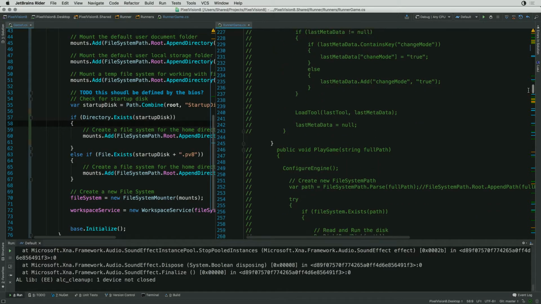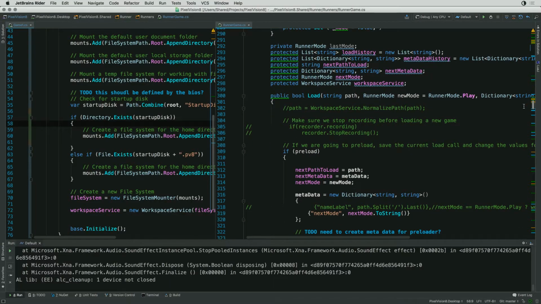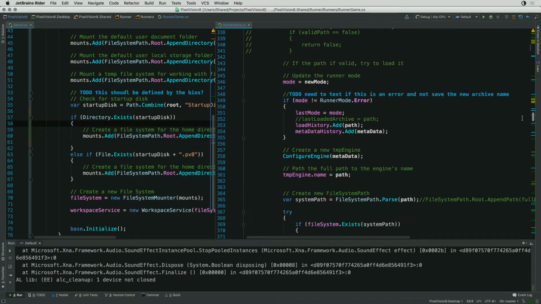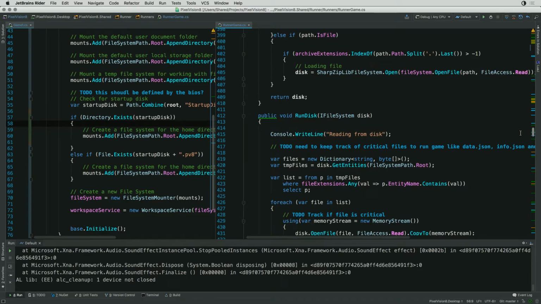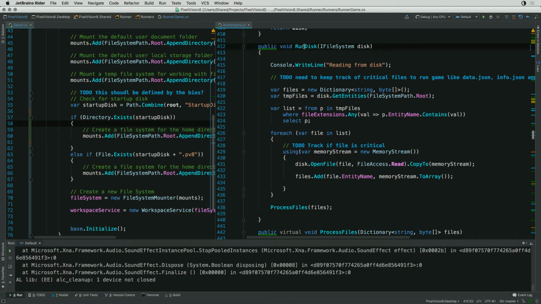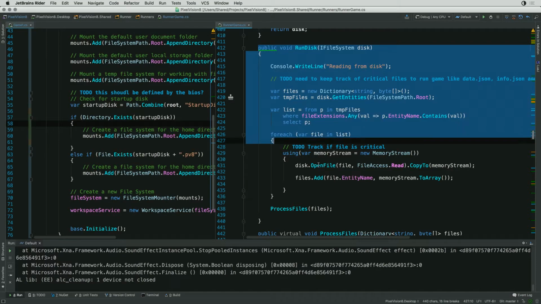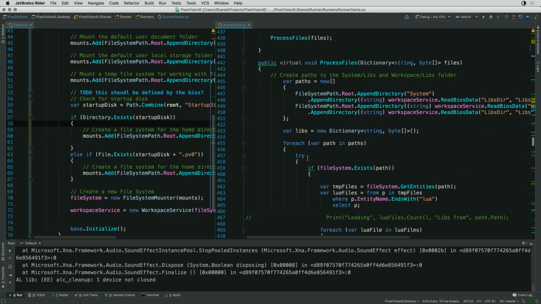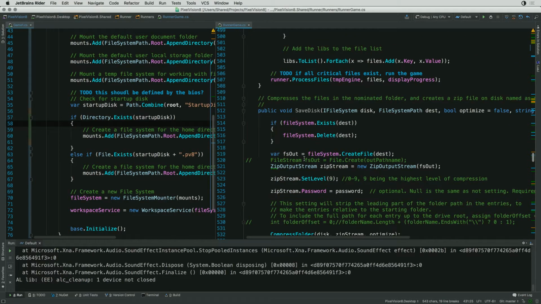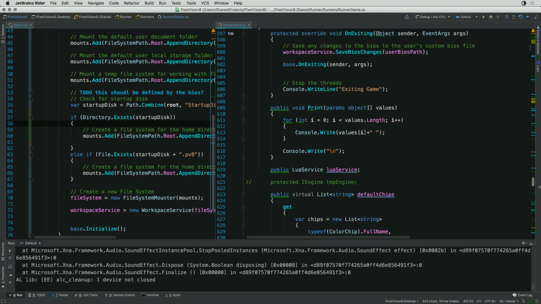There's a lot of this code everywhere right now. Again, like what I was saying yesterday, I'm keeping things a little bit sloppy right now, not on purpose, but because it's too much to manage until I get everything working the way that it should. All right. So what I want to do is run disk, process files. All right, so this, I want to do something, I want to move that save disk, compress folder, override on exiting.